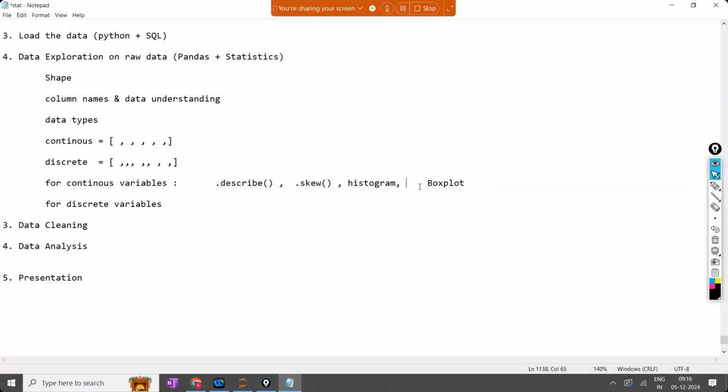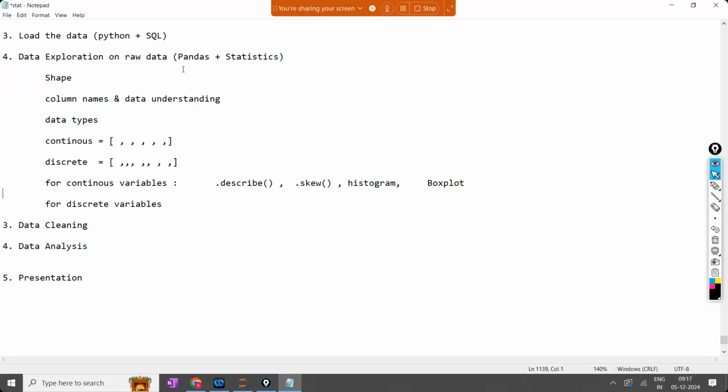So first we calculate the mean, median, mode, standard deviation, that is measures of central tendency and measures of dispersion, along with the histogram and skewness. This comes under data exploration.